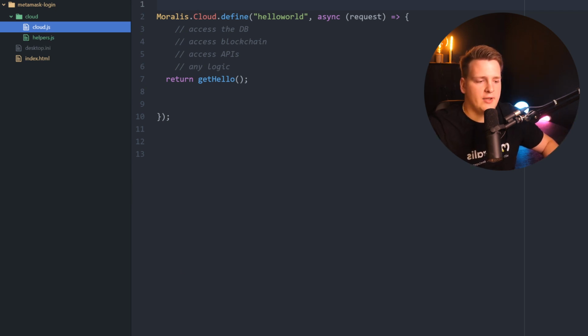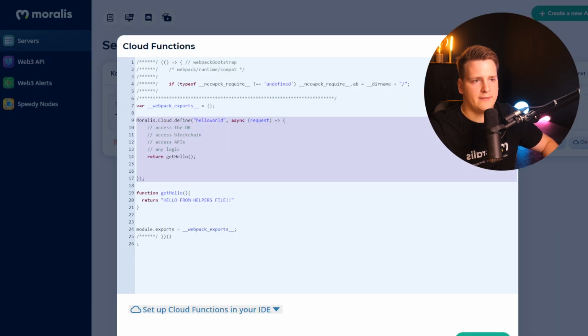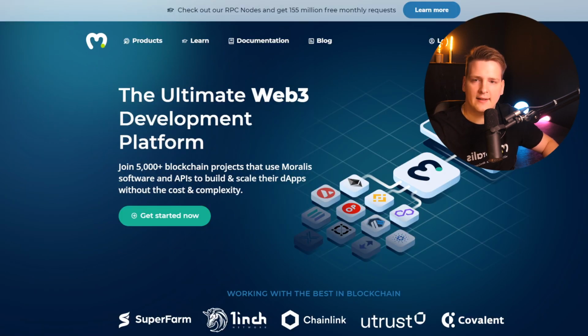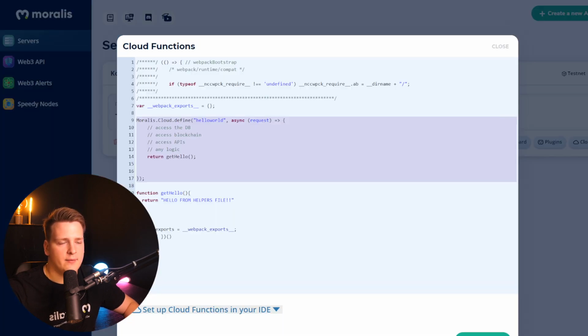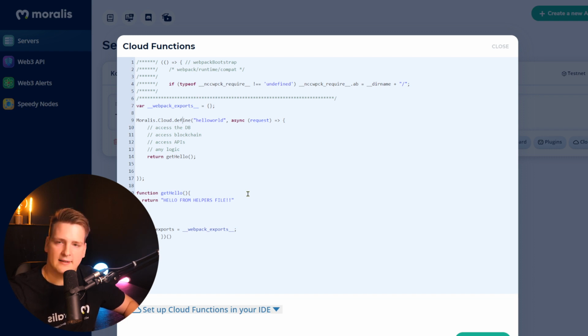So guys, this was a short introduction to cloud functions, and I hope you get the idea why they exist, how to use them, how to write them in the online editor, how to write them from your IDE, from your Atom, from your Sublime, from VS Code. I mean, you can write anywhere as long as you can just run that upload command.